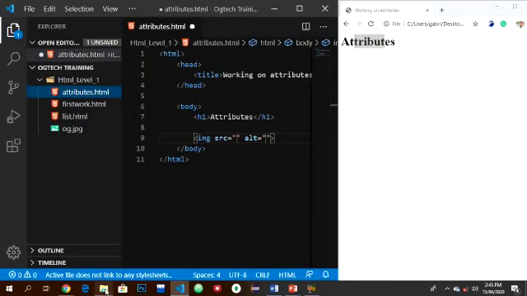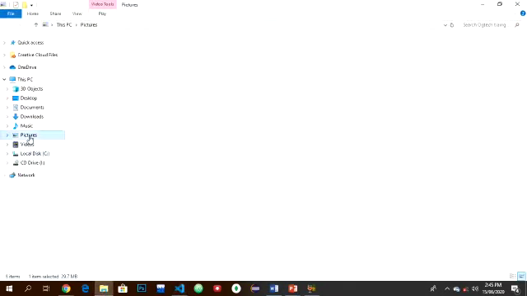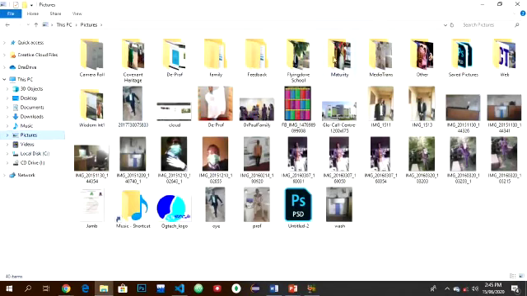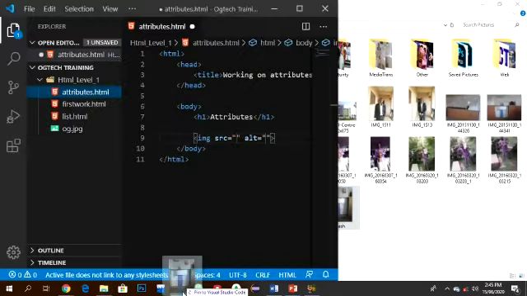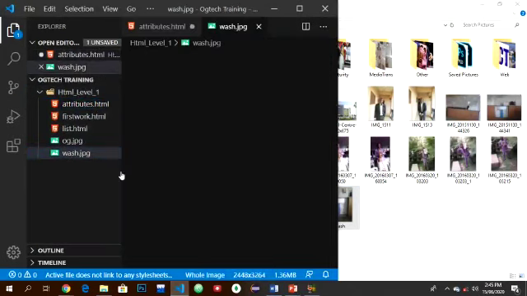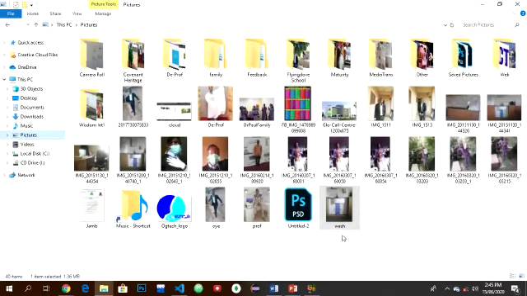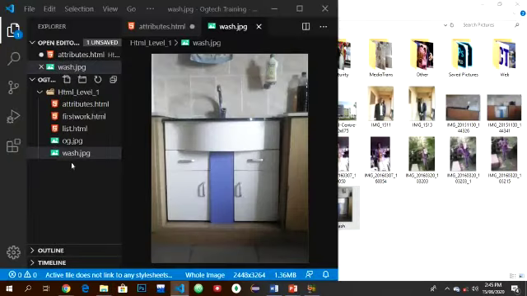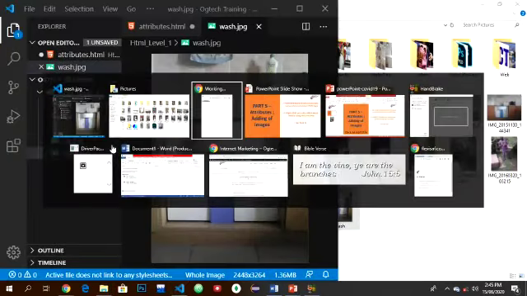So for those of us using system, let's say this is your image, right? Okay, now let me say I want to make use of this image. What do I do? I just drag. I just drag in. That's all. You see wash. Don't forget, this is wash.jpg. This is wash. You see it now. Can you see that?